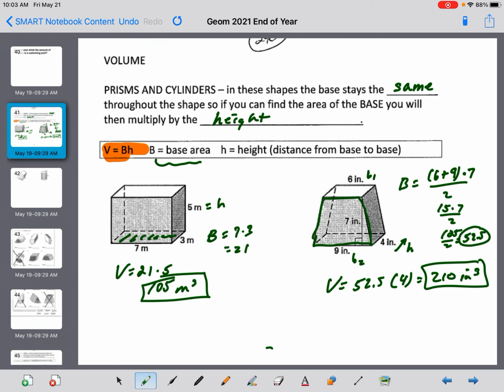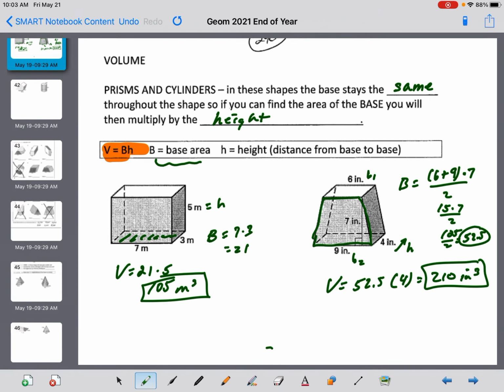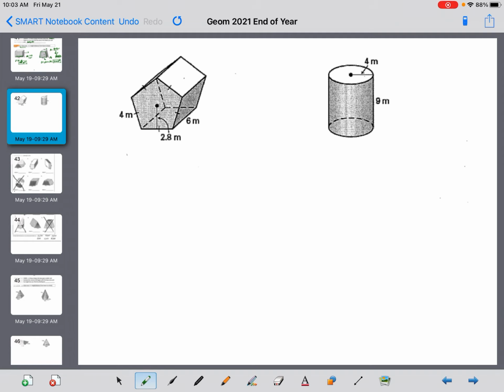All right, the next example, capital B is a pentagon. That's a pentagonal prism. So your capital B here is going to be 1/2 times A times S times N, or A times S times N divided by 2. So for capital B, you need your apothem. This is your apothem. Here's your side length, and N is equal to 5 sides. So you need to do 2.8 times 4 times 5 divided by 2. So all of that work with the apothem, side length, number of sides divided by 2 is going to be 56 divided by 2, so it's going to be 28. So your capital B is 28.